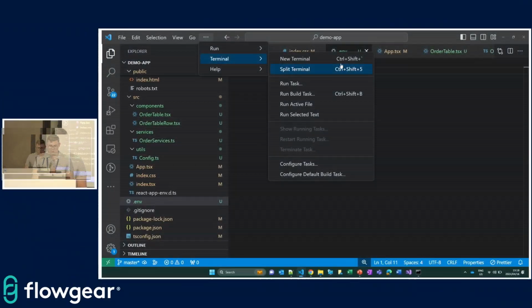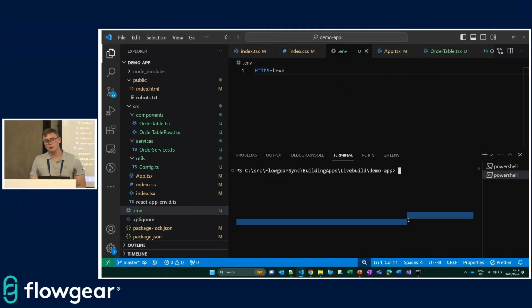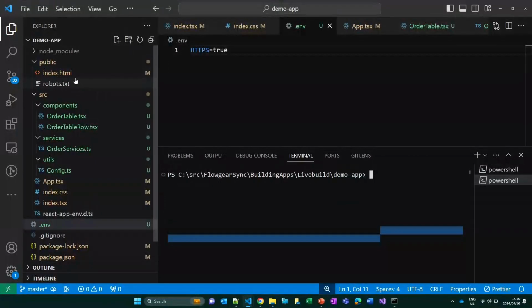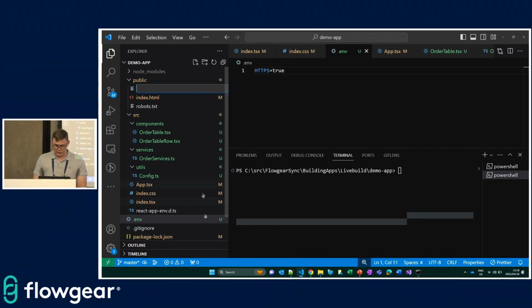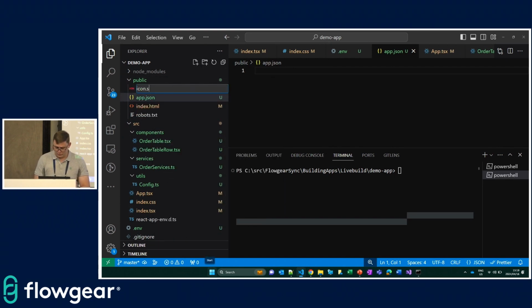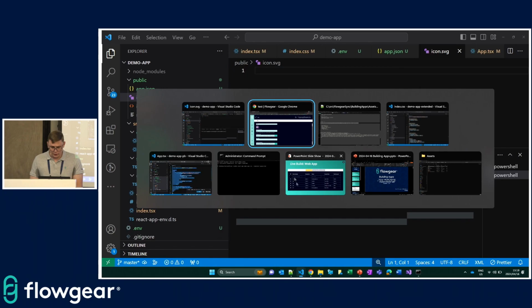Okay, so basically to do that, we'll open another terminal. Before we do that, there are certain requirements here as well. So in the public folder, we obviously require that index HTML. We also do require the app JSON as well as the icon.svg. This icon is used when embedded into the platform to be displayed, and the app JSON just gives some extra information on that. So I'm just going to create the app JSON quickly, and also the icon.svg. Copy that across quickly.